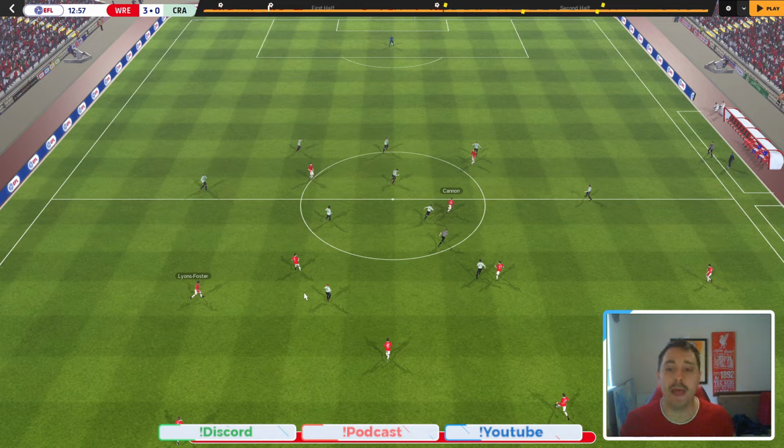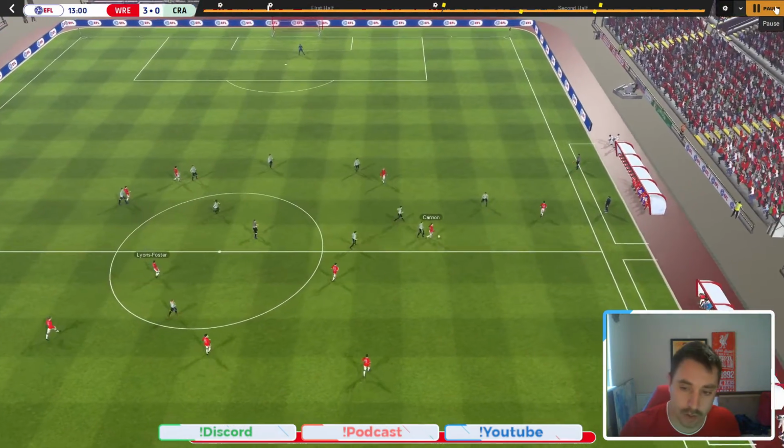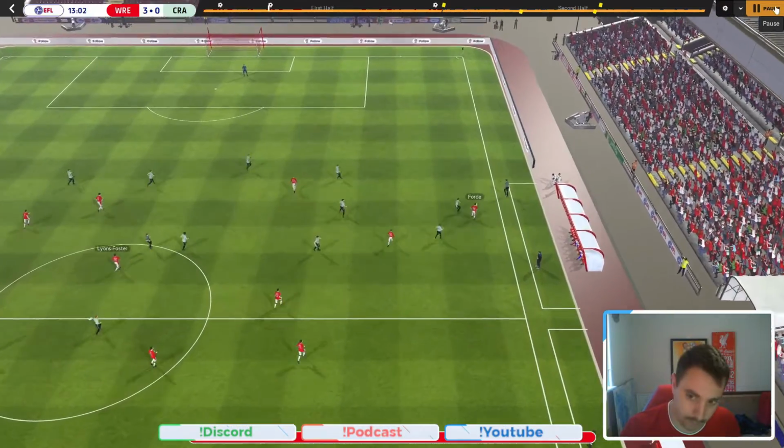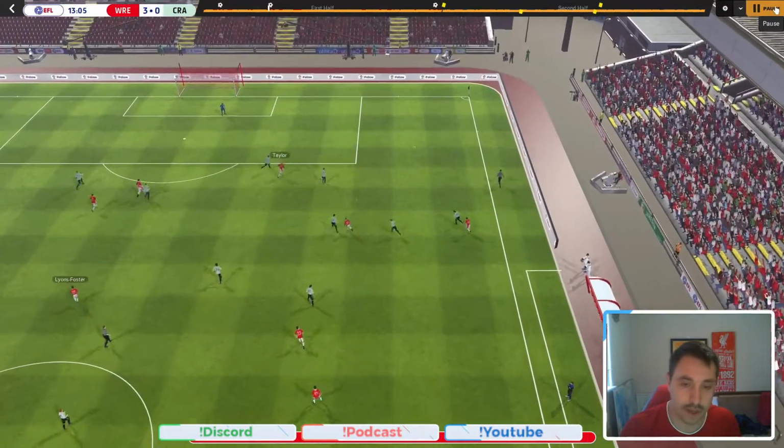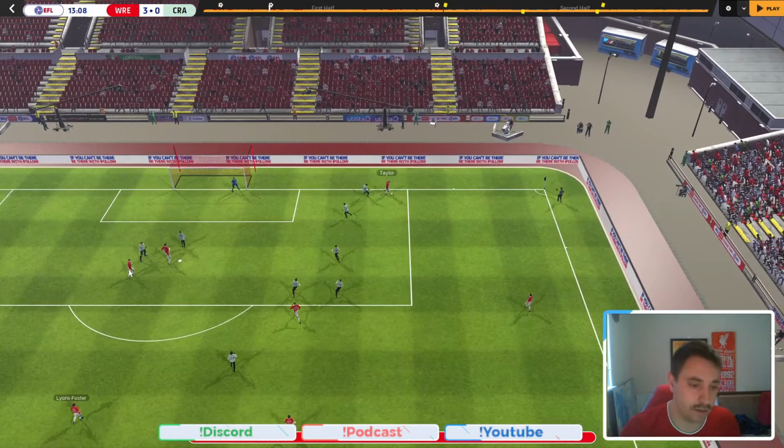If you can find that and break that pressing line, all of a sudden you've got that vertical tiki-taka, off you go. Now we look to recycle again, 4 days out there, not Lowton this time. And then it's a ball into a channel for Taylor. And look at Lyons Foster here. Davies is getting into the box. Palmer's in the box. You got Cannon getting into the box. 4 days top of the box.